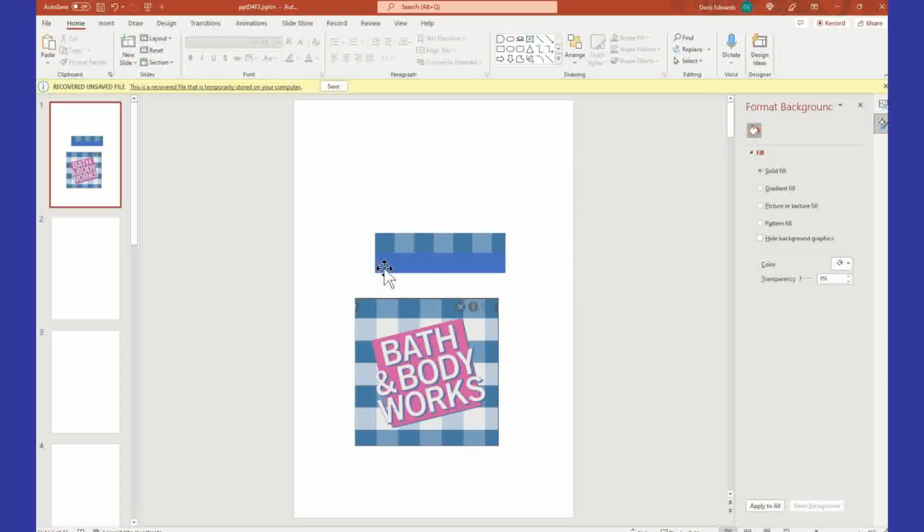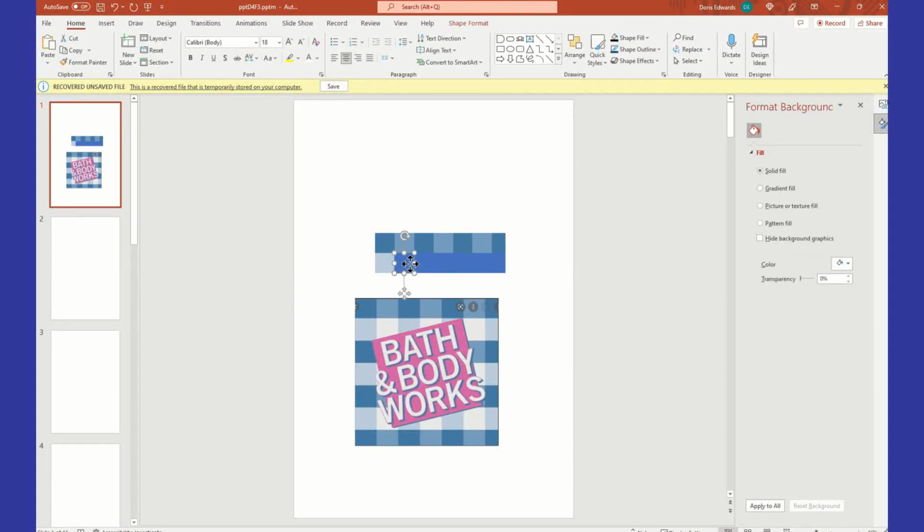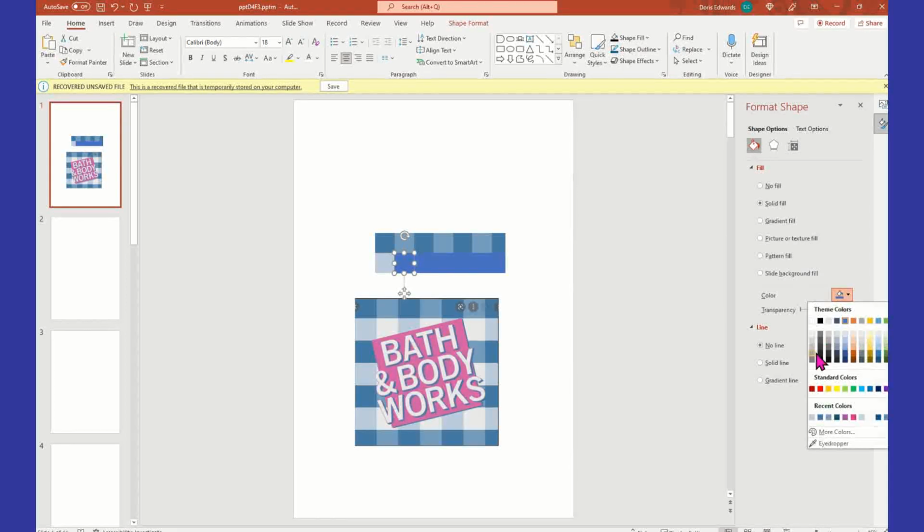Then we're going to come down to the second row and we're going to do the same thing with the eyedropper. And we're going to take that lighter color. Same thing, eyedropper. And then the rest of them, we're just going to say recent colors.